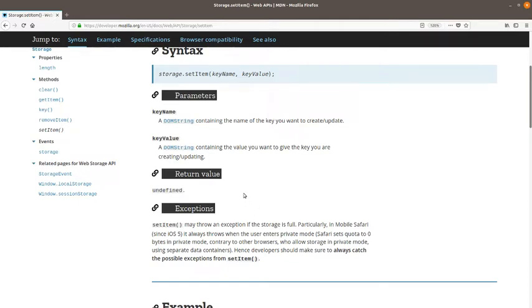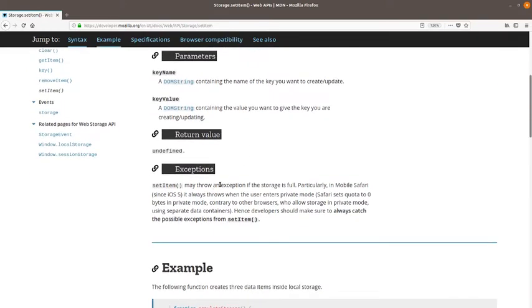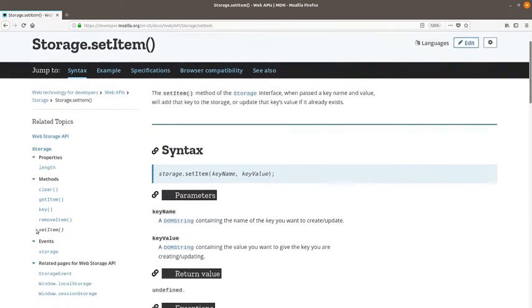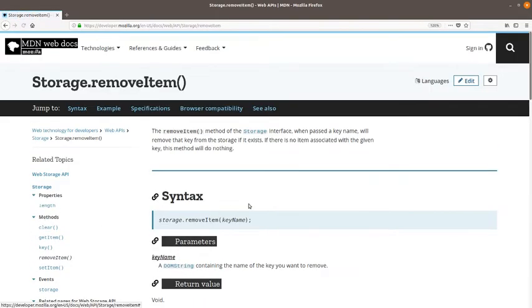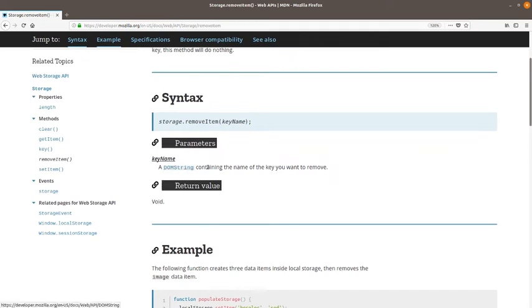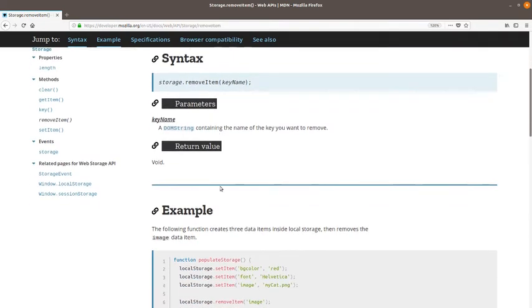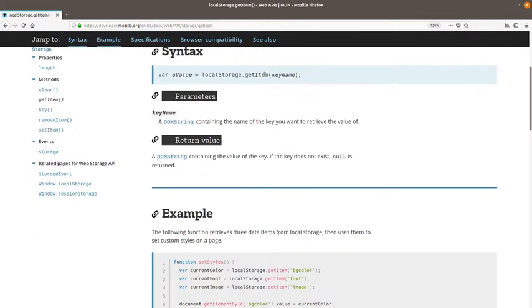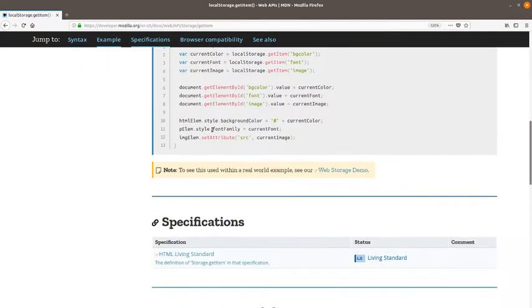And then it tells you about some information that can cause problems, right? And then there's more examples of how you can use it. So here's how you can use local storage. We go ahead and go to remove item. It tells you it takes a DOM string, which is the key name, the key you want to remove. This one says return void instead of undefined. Same thing, kind of. Get item, you want to see how get item works? You can see how get item works. It tells you it returns the DOM string that was stored in there. Some more examples of how it works.